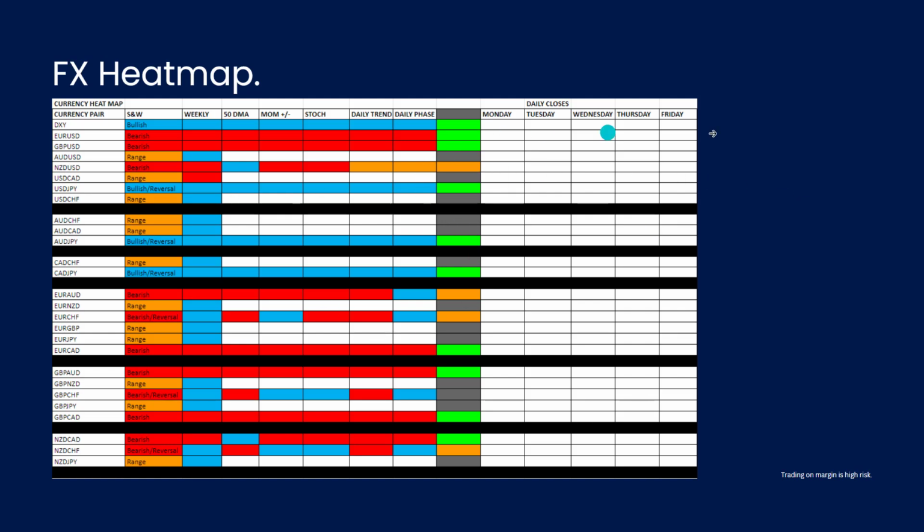Now going on to the Forex Heat Map, you can pause the video, obviously come back to it, take a screenshot, whatever you want to do right now for this. But these are the setups that I'm looking for going into this trading week. I'm looking at euro US dollar and pound US dollar from the dollar pairs, as well as potentially dollar yen.